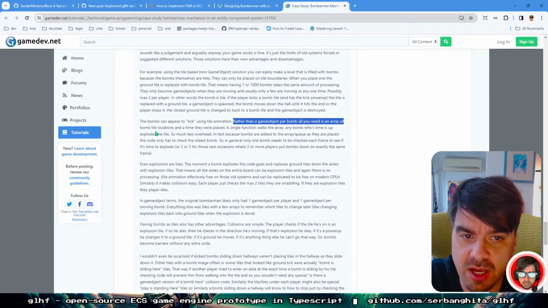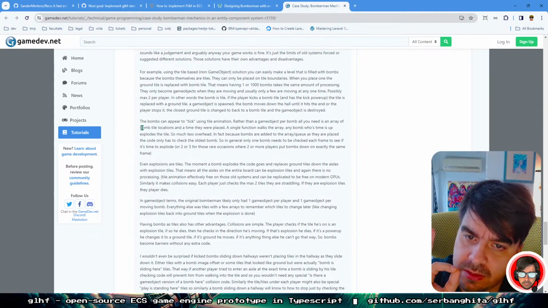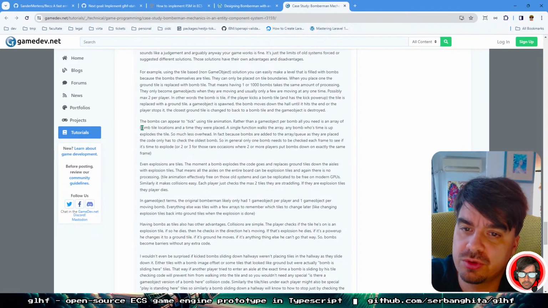All you need is an array of bomb tile locations and a time they were placed. But this is state. When you're talking about tile locations and time, actually when you're talking about time, you're talking about state.